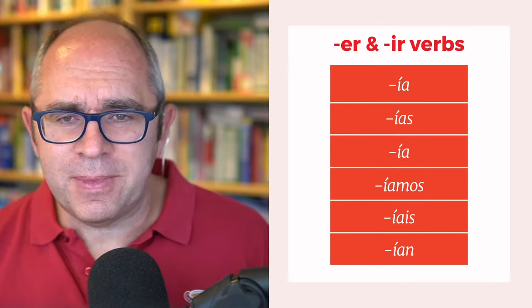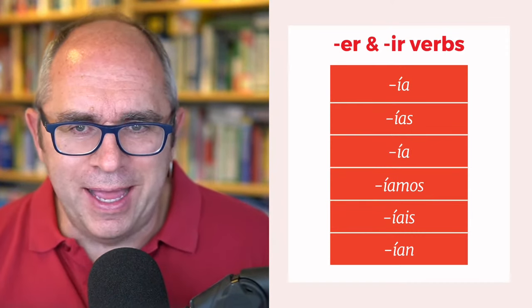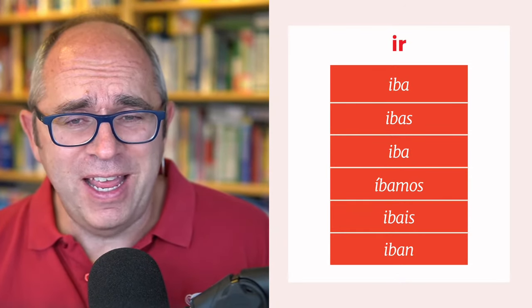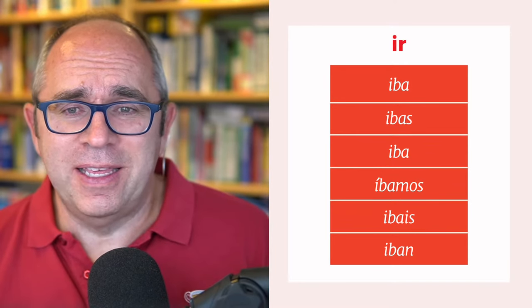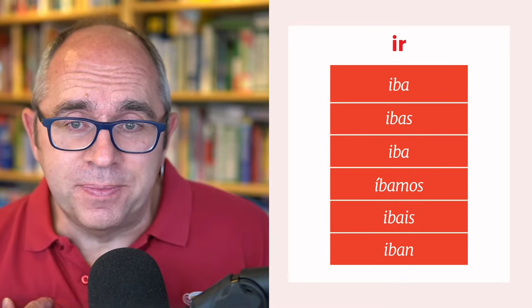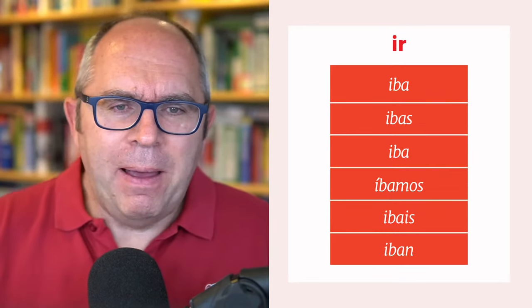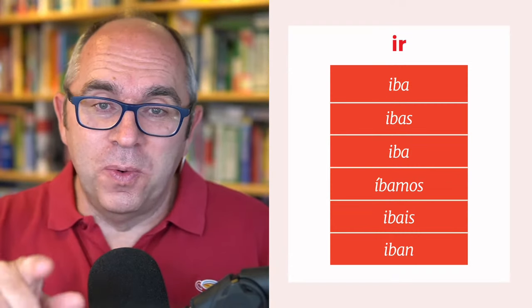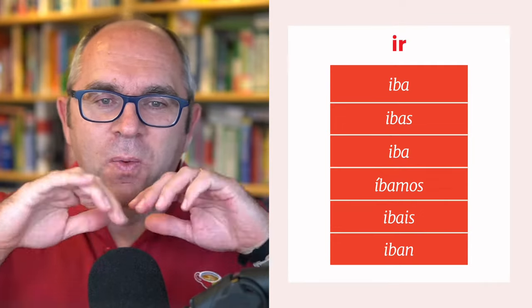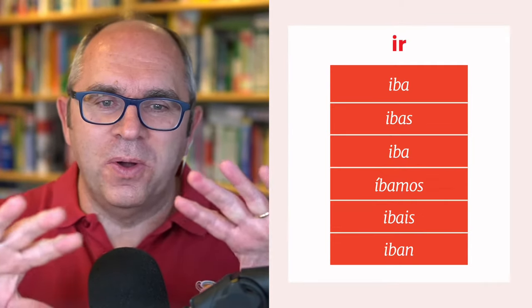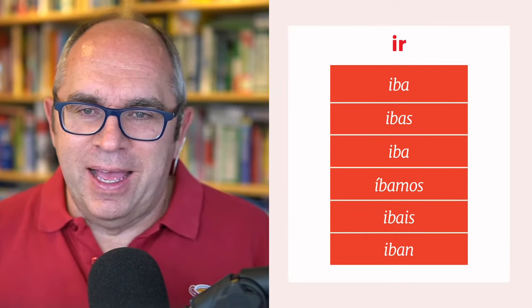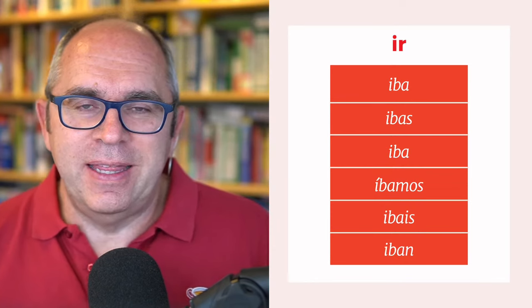Muy fácil. Now, I've got some more good news, and that is about irregular verbs in the imperfect, because, believe it or not, there are very few of them. Let's take a look at these now. First of all, we've got ir, the verb to go. So I was going, iba. It kind of combines the ía and the aba endings in a sense. Iba, then you were going, ibas. He or she or you were going, iba, you, formal. We were going, íbamos. You all were going, íbais. They were going, or ustedes were going, iban. So that's the verb ir in the imperfect.